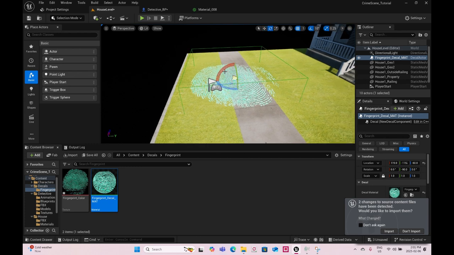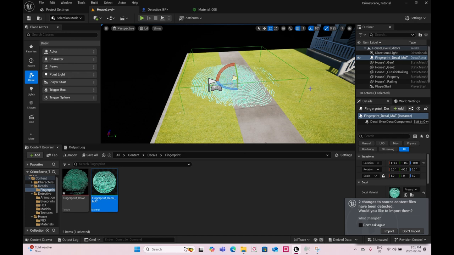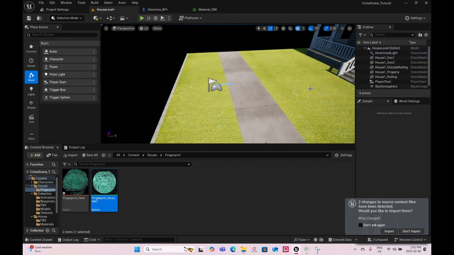If it's rotated like this, then as you can see, the texture gets distorted. Can't really see the texture. So it has to be the correct rotation and it has to be on a surface. I could do that, but that's not what I'm going to do.